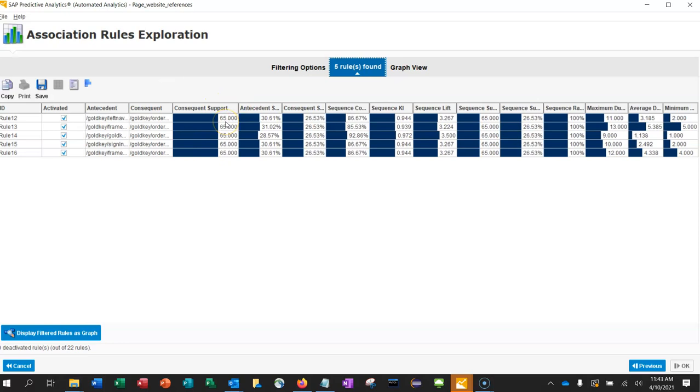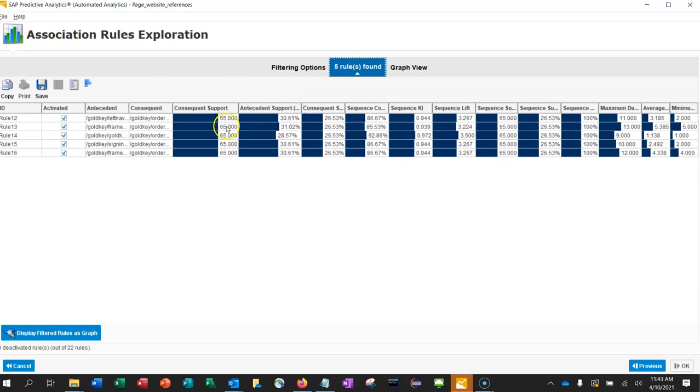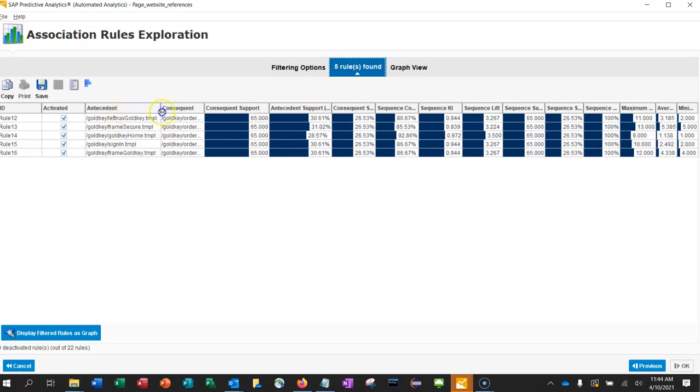That means the antecedent support is 65 out of the few hundred there are. The consequent appears, this particular one, order one, in 3.61% the antecedent appears, which may be in this particular sequence. So these are all sequences.